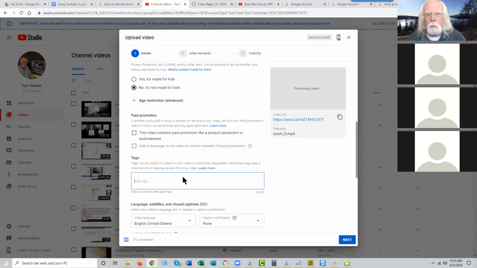You can add keywords here that will help this come up when people search for certain keywords, like canvas or assessment. If you enter multiple tags, just separate them with a comma. Those are optional. You don't have to do that.